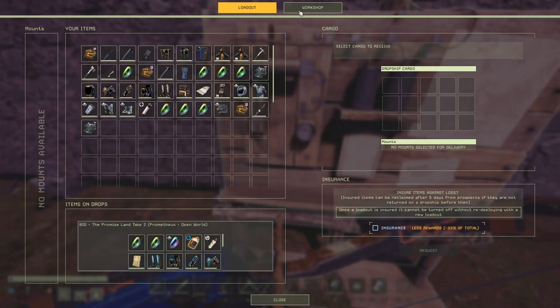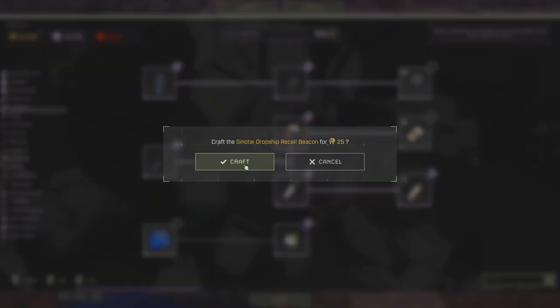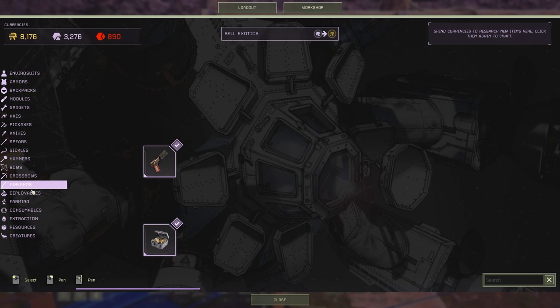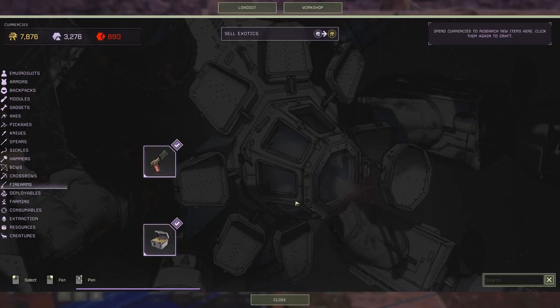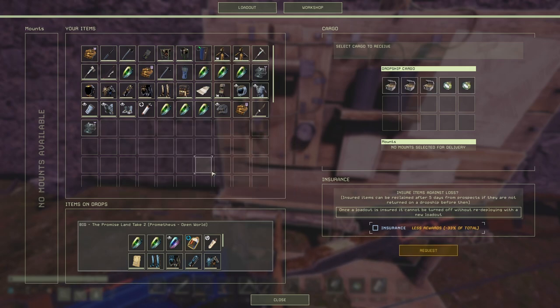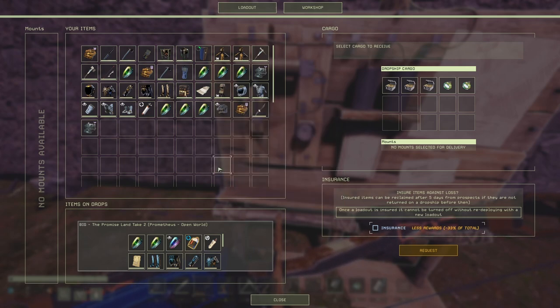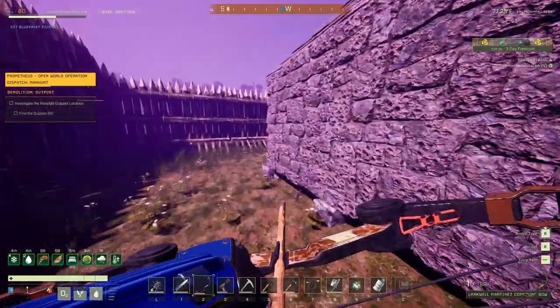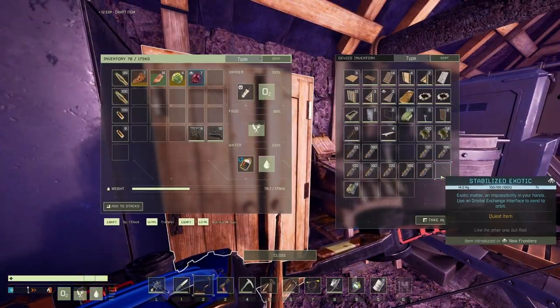So, gadgets. Let's bring two of them. Let's bring, no, some of this. So 25, 50, 75. Bring me those. I think that's about it. Yeah, I don't think I need anything else. Let's deposit those exotics that we had from Tempest retrieval.